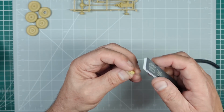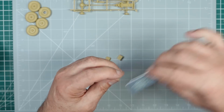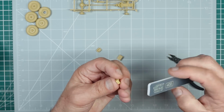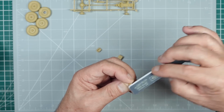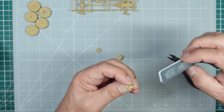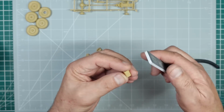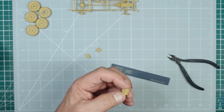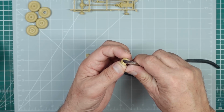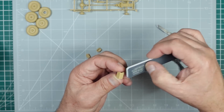We've also got a little bit on the edge. Actually, I'm going to leave that until it's all glued together, and then we can sand across the front, and we'll have two areas to go on rather than just the one, which will make things a lot more stable, a lot easier for sanding. There we go. Right, and then we've got here, we have a nib on here, and we have a mould seam that we want to get rid of on the tank. So first things first, I'm going to cut that sprue nib away and then sand.